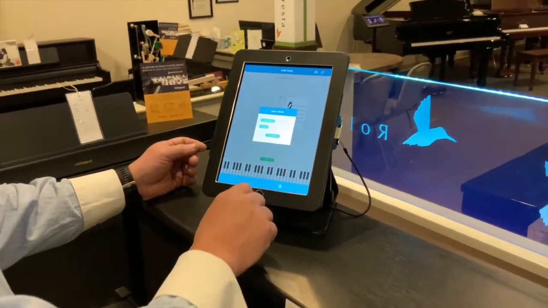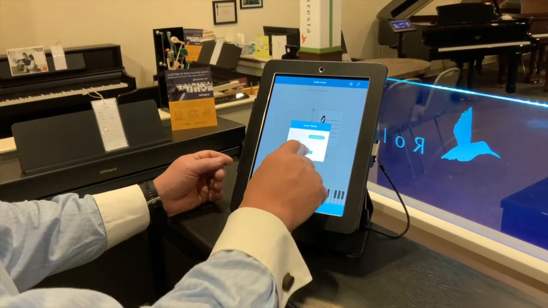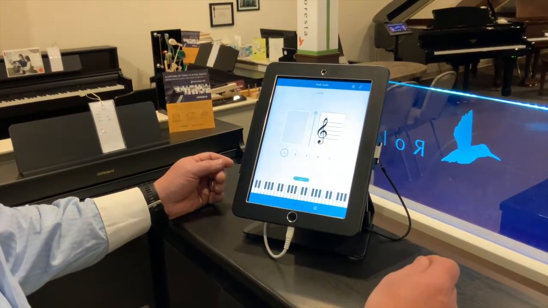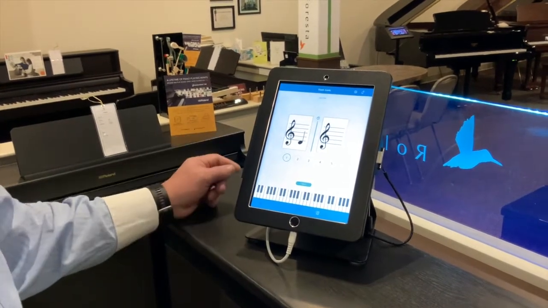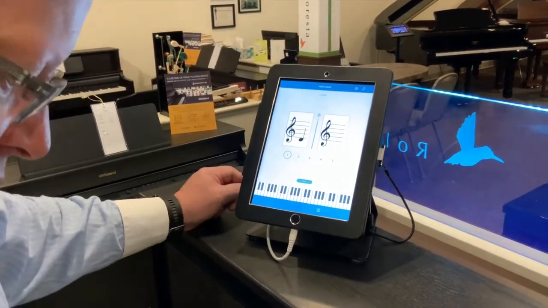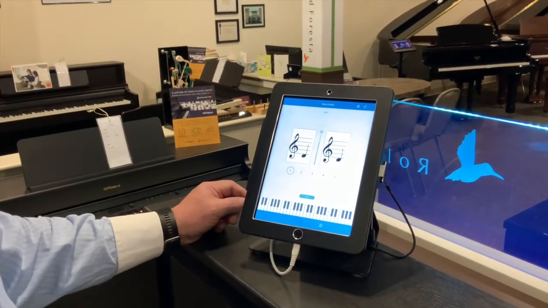Let's reset it and go to read notations now. And let's start reading it on a beginner level. All right, it's telling me to hit the right note that particular one is. That's a D. I got that one right.